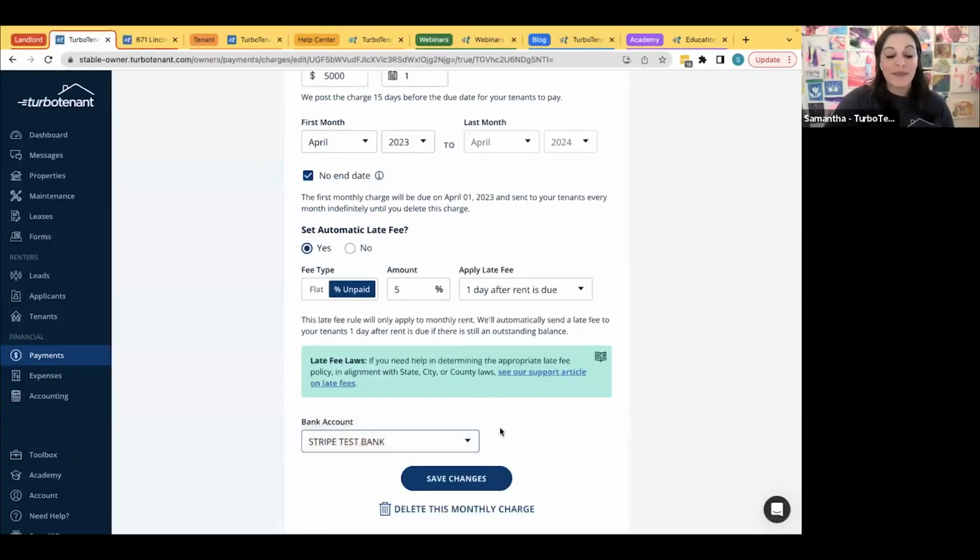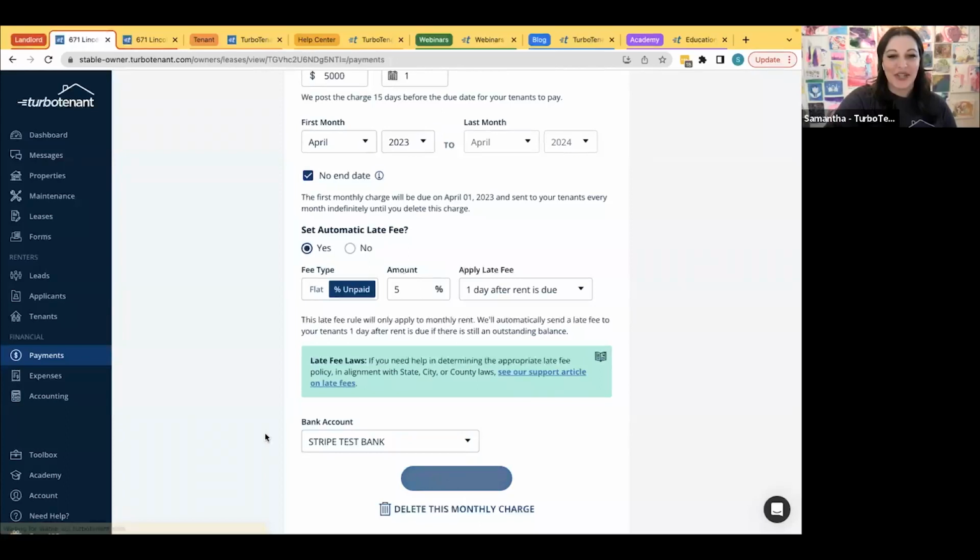If you're using our free rent payments feature, you have the ability to link one bank account to receive all payments. That will be security deposits, that will be rent, that will be pet fees, maintenance, anything. If you have additional bank accounts that you need to link in to receive funds, maybe you receive a security deposit in one account and your rent in another account and maintenance in another account, then you can sign up again for that premium plan to unlock unlimited bank accounts as a landlord.